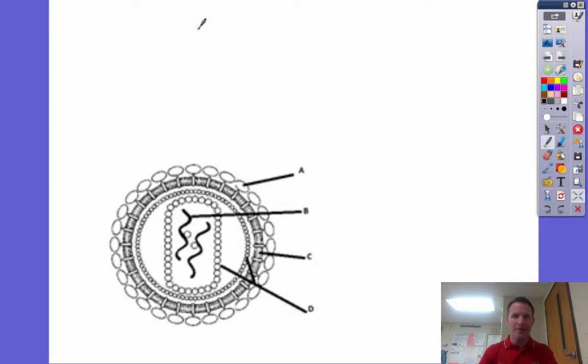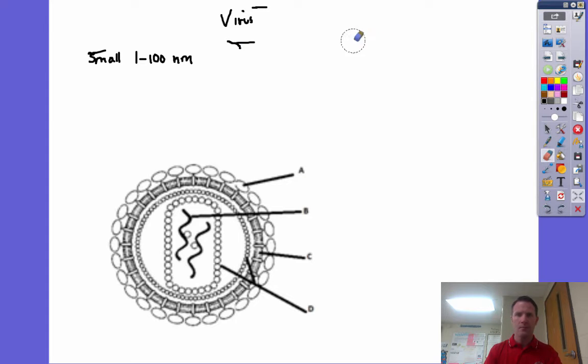The first thing we talk about is viruses. So some things to remember about viruses. Remember that viruses are really small. Okay, how small? They're like 1 to 100 or 1,000 nanometers. So remember, a nanometer is 1/1000th of a meter. Okay, they're basically a shapeless thing. Remember, they can have any shape.